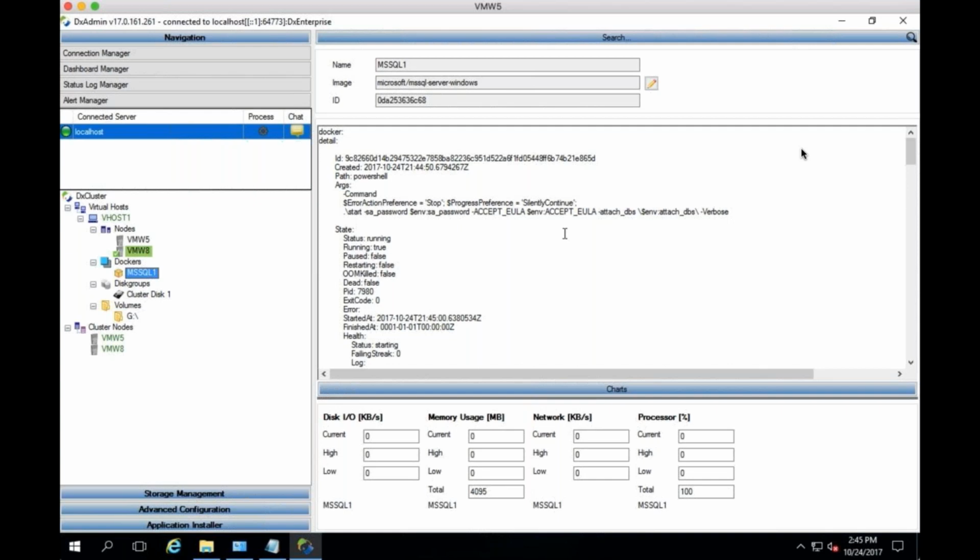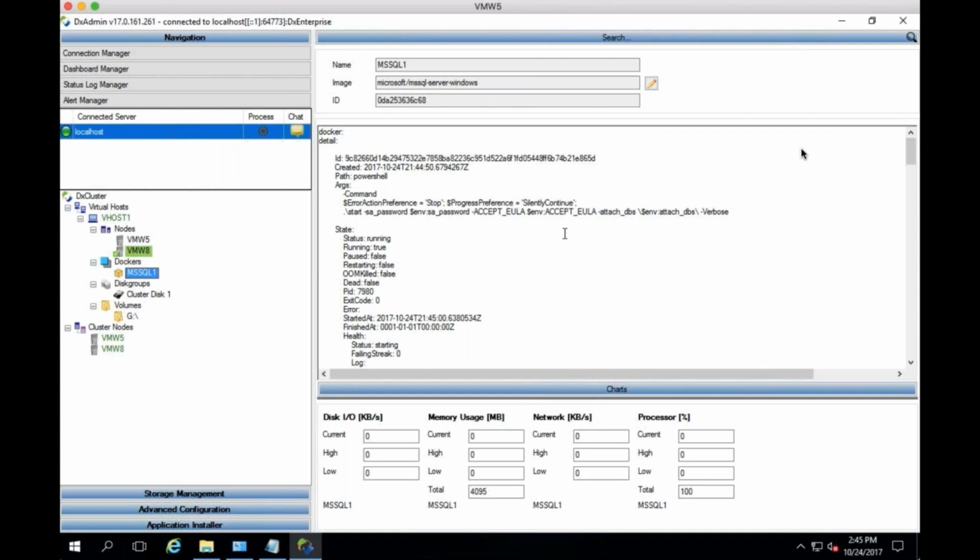Also want to mention here, this is basically the exact same for Linux. Okay, so these happen to be Windows Server machines, but they could be Linux nodes, and I could be running Docker on those Linux machines. We can even do cross versions on Linux. So if you have a couple different versions of an operating system, that's fine. And we can even do cross distribution. So I could actually move this container from Red Hat to Ubuntu, for example. Okay, so it gives you a lot of flexibility there as well.